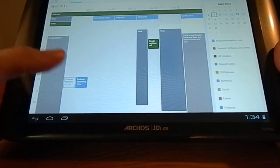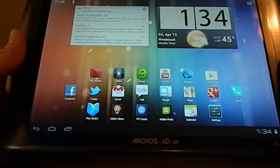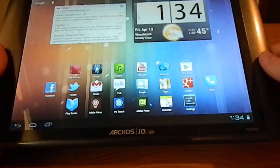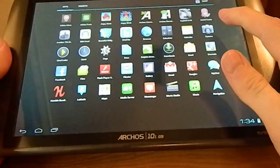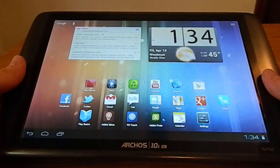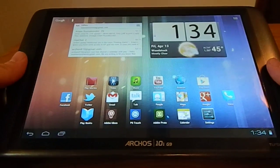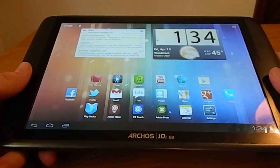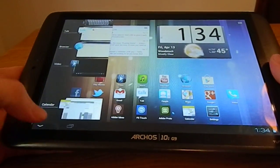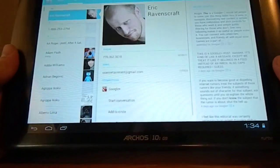But other than that, all of the Google apps are what really make this a good device. If you were just looking at the hardware on this, comparing it to other tablets, it's a little bit difficult to compare, but running Android 4.0, I think for the first time, is an asset to a device. Honeycomb was okay, but Ice Cream Sandwich feels at home on a tablet. It makes sense, it's smooth, everything is spaced out nicely. The People app here is gorgeous.